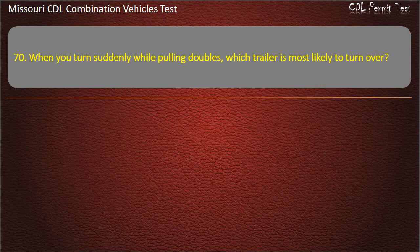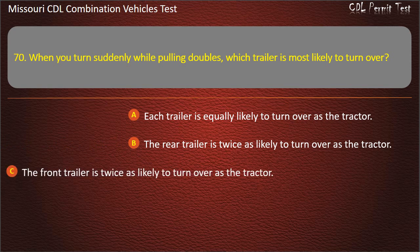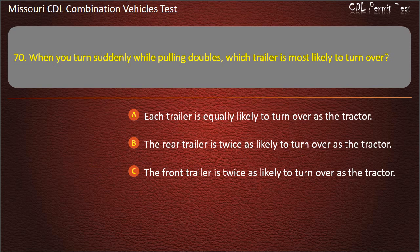Question 70. When you turn suddenly while pulling doubles, which trailer is most likely to turn over? Each trailer is equally likely to turn over as the tractor. The rear trailer is twice as likely to turn over as the tractor. The front trailer is twice as likely to turn over as the tractor. Answer. The rear trailer is twice as likely to turn over as the tractor.